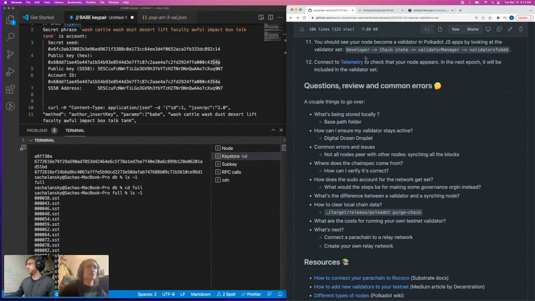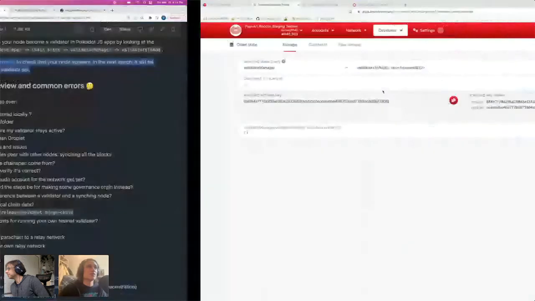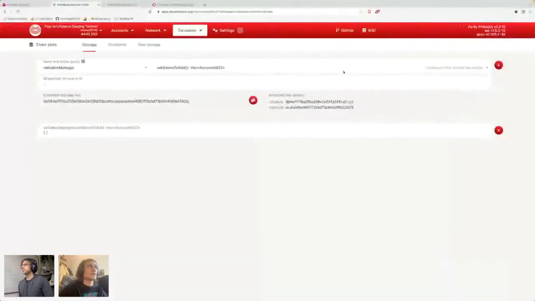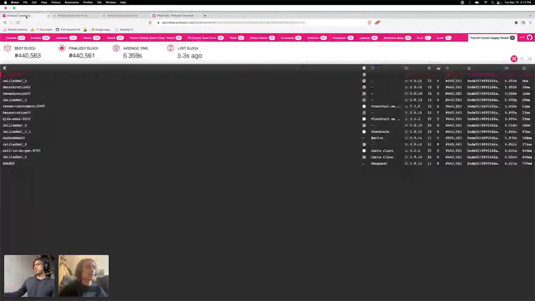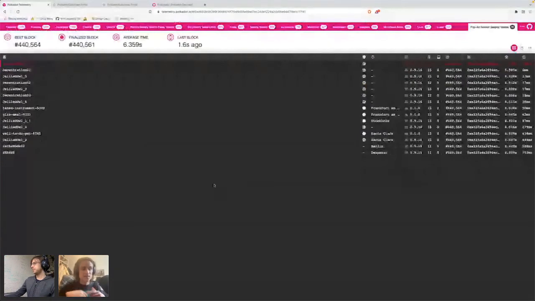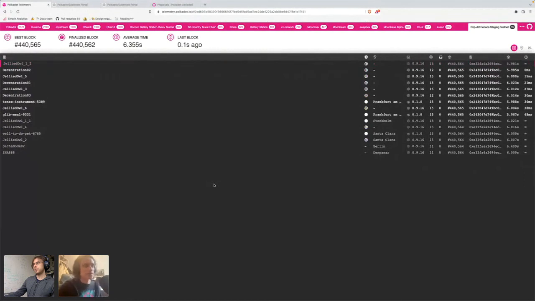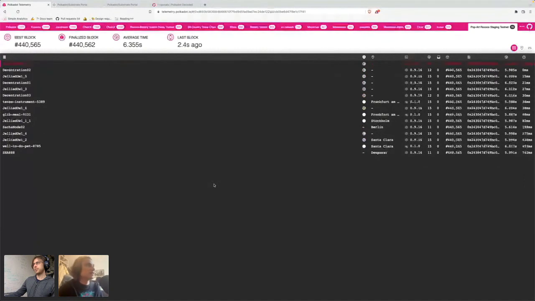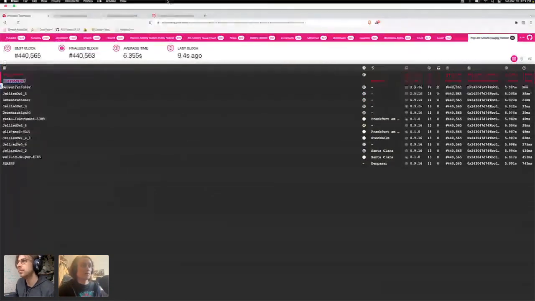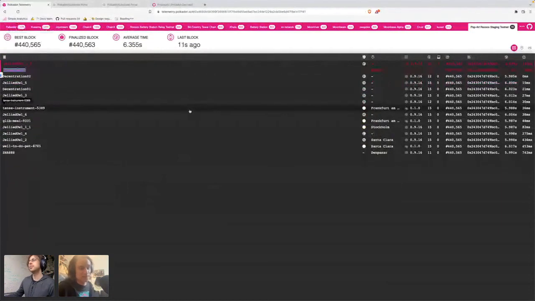We didn't go through this last step, but connecting to telemetry to see your validator in the context of it being selected. Once it gets selected in the next round, then it will be verifying and authoring blocks, which is the whole point of this thing. So you can see my Sasha node that we did today is there, and if everything worked, I should also be validating on this network.